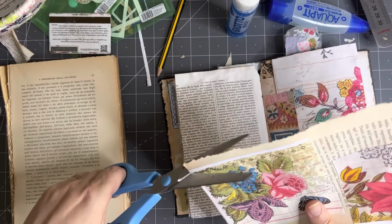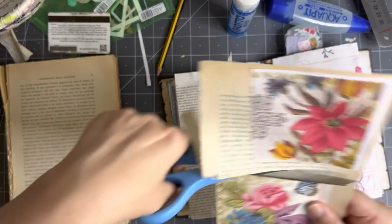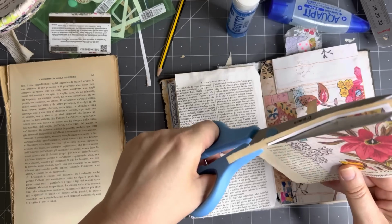Now, I'm going to cut this straight here. I'm actually going to cut it off, and then I'm going to do a bit of fussy cutting. But top and bottom, I'm going to keep straight, and you'll see why in a minute.